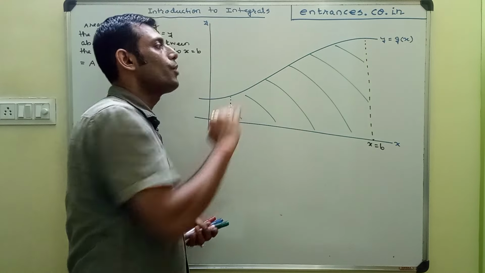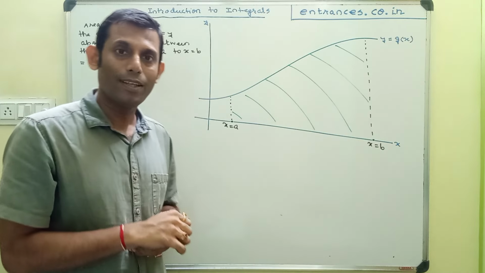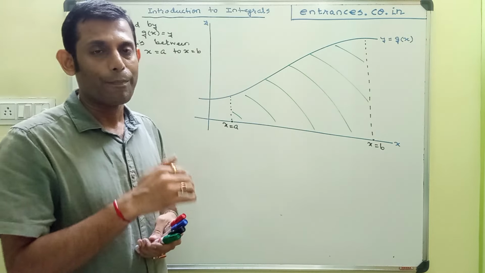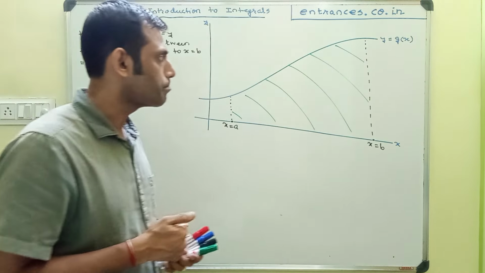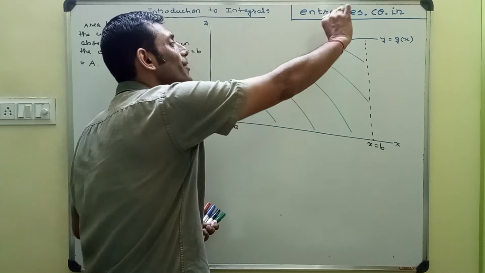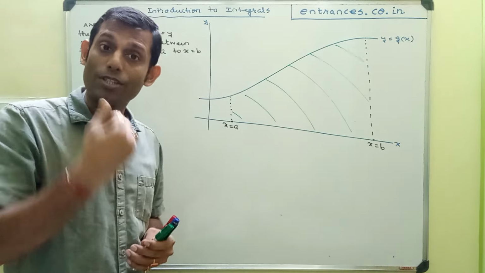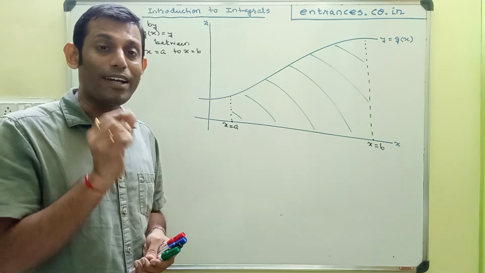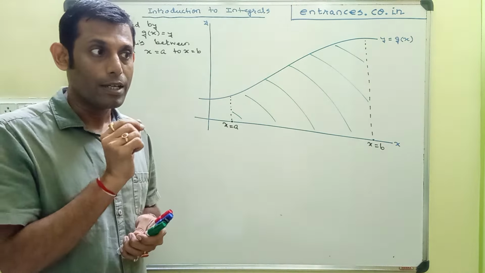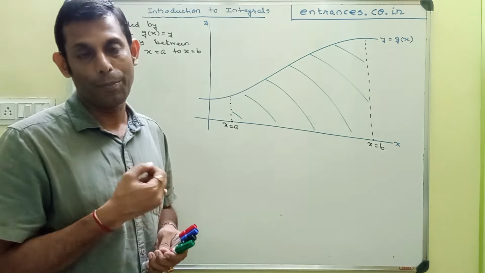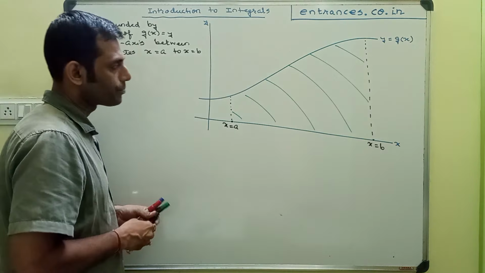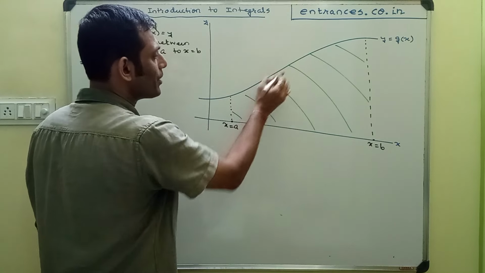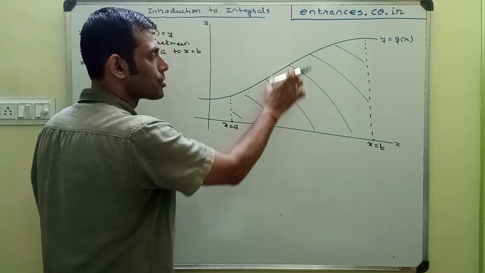If this curve would have been a straight line, then we could have got geometrically simpler areas to calculate. Now since this is a smooth curvature having changes in slope, then we cannot use direct simplified geometrical figures like rectangles or triangles or trapeziums, etc. What we can do here is divide this entire area into strips.